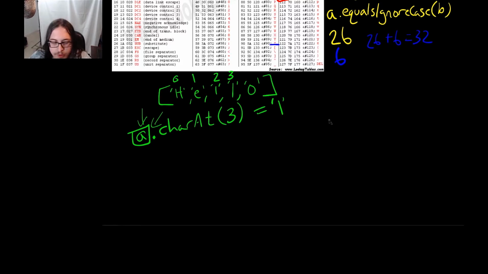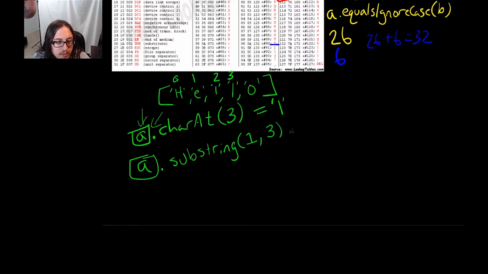As a character. So strings have this another cool little method called substring. So you have your string name and you're going to call dot substring. And then you pass your starting index. So my starting index is going to be 1. And then you pass your non-inclusive end index. I'm going to pass 3.